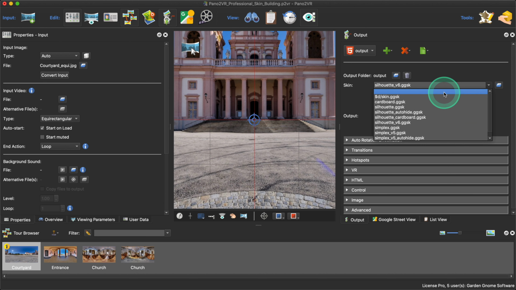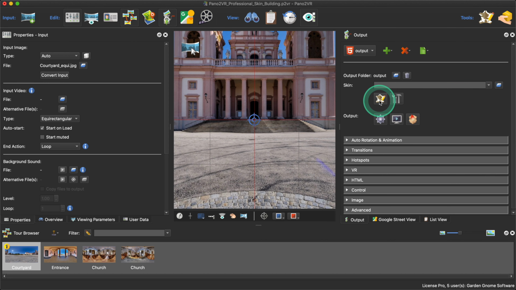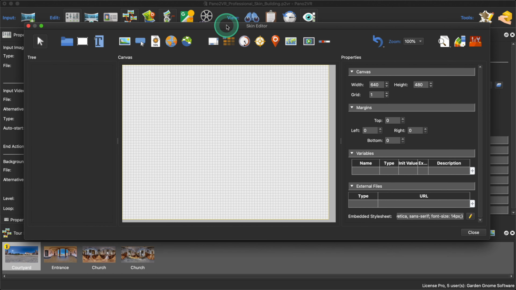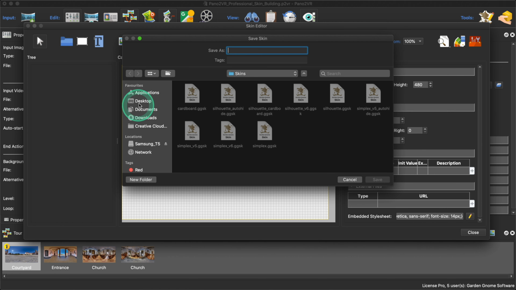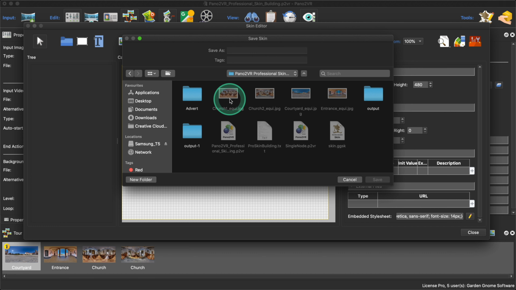Right, so I'm going to start with a brand new skin, and the first thing I'm going to do is open it up and save it. So I'm going to go File, Save. I'm going to save it to the desktop, in my project folder, Skin 2, call it Skin 2. There we go.